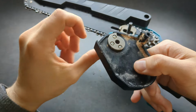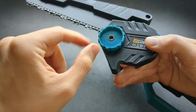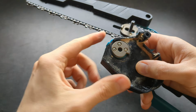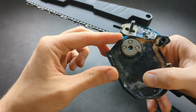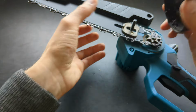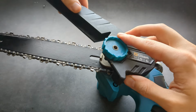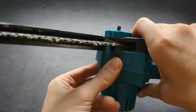On some chainsaws I have seen, you have to get a special tool, and some of these do not have these wheels you can push with your fingers. But anyway, inspect. Everyone is a bit different. But when I assemble it, I like to create some gap here. After I put it on, I will tighten it. Otherwise it's almost impossible to assemble it. So maybe some gap at half, then simply place it over, make sure it fits and everything is okay.